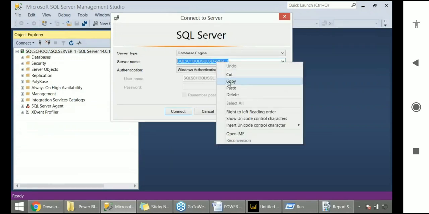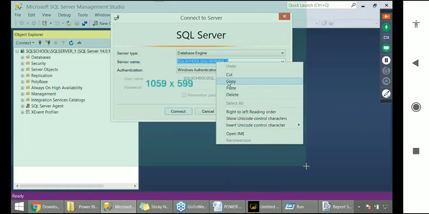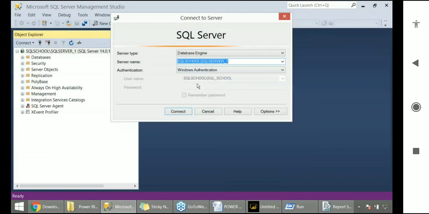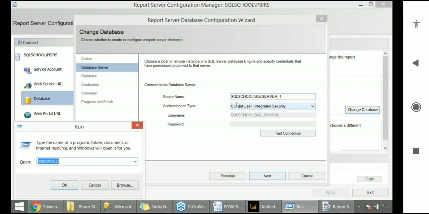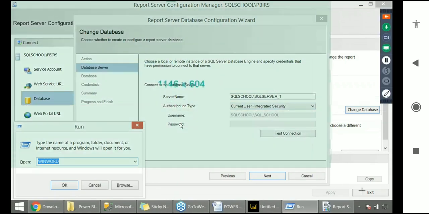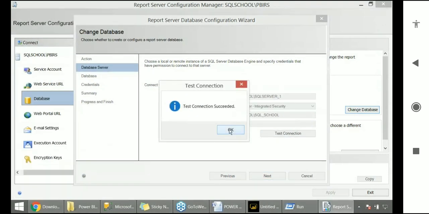Copy the server name, this one, and paste it here. Make sure we carefully copy the server name of your locally installed SQL Server and paste it here. Test connection.